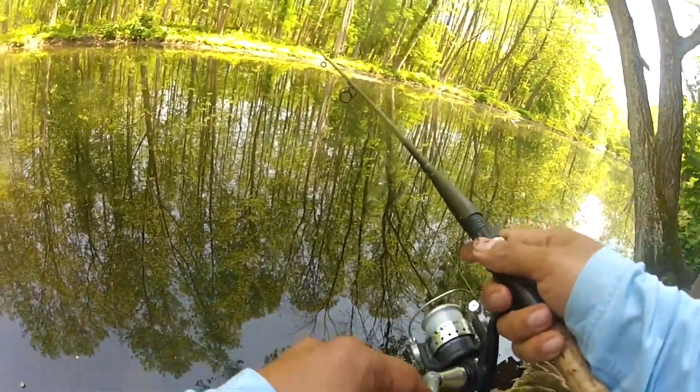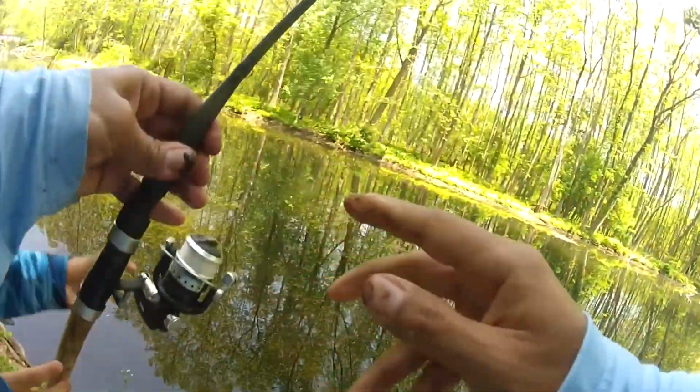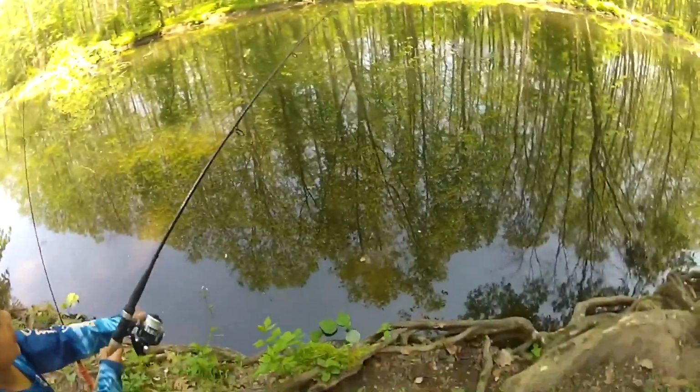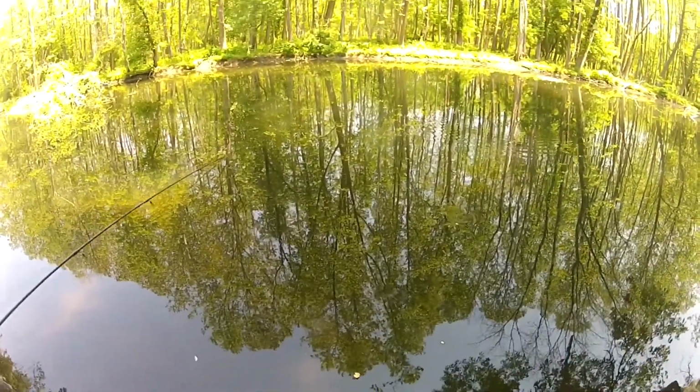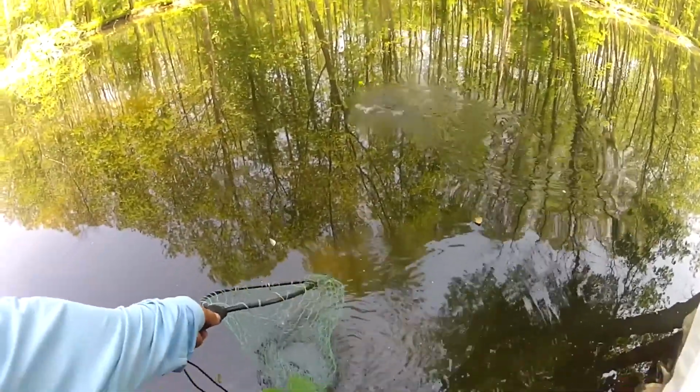Oh! Oh! Damn, that was a good hit. Oh! There he is. That's another trout. That's another trout. Get him! Get him! Get him, Aaron! Get him. Can't let this one escape. Okay, lift up. Lift up. Uh-huh. There he is.